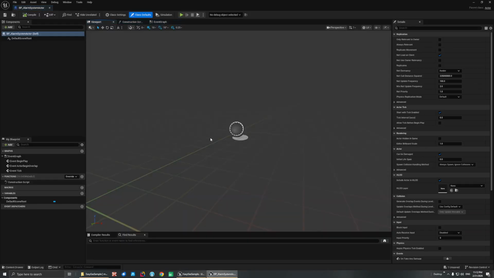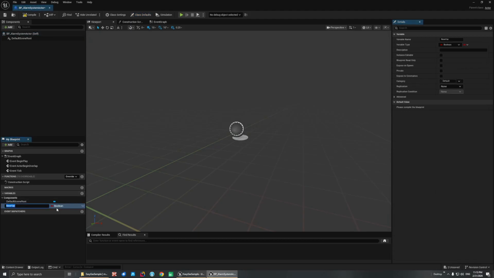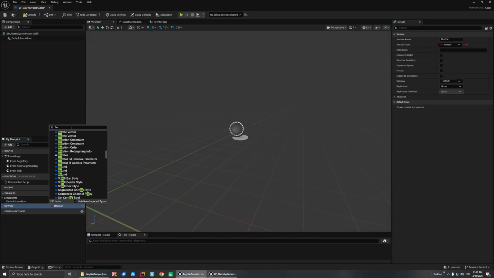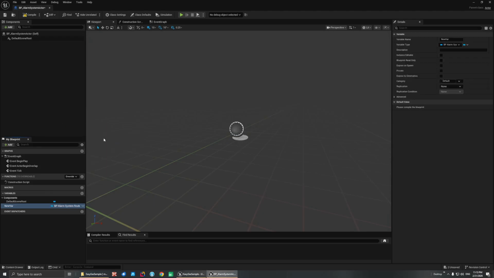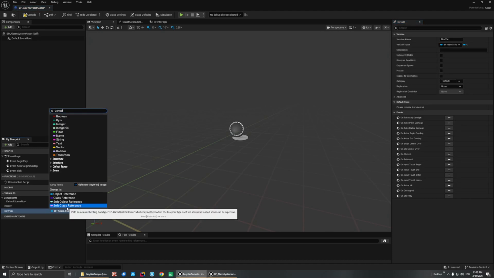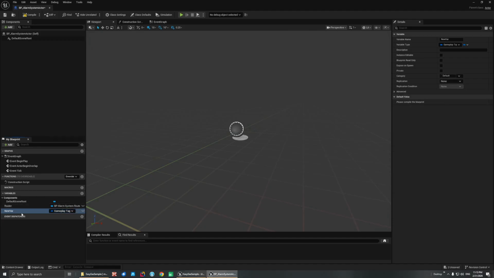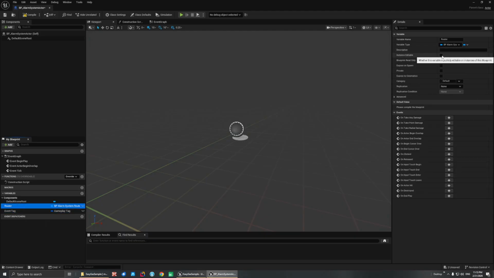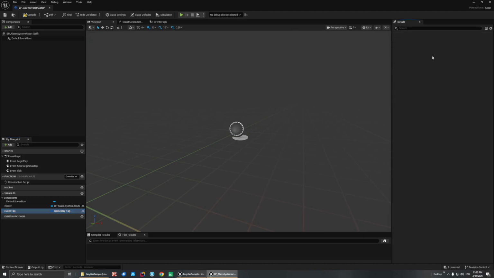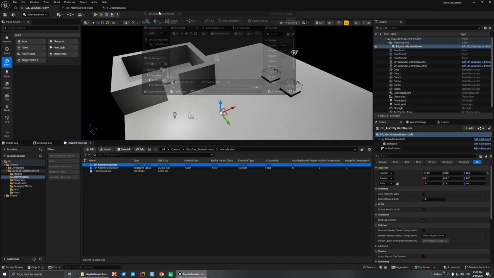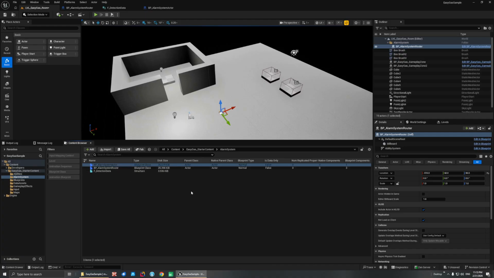It will contain a reference to the router actor and the event tag. Gameplay tag. Make it editable. Okay.